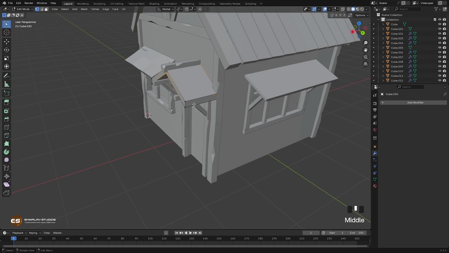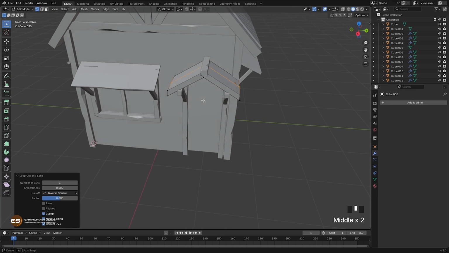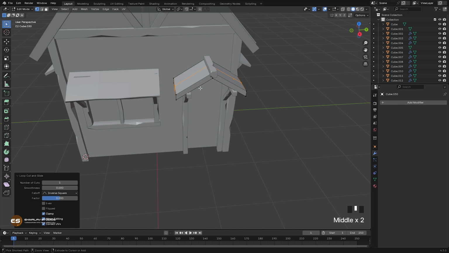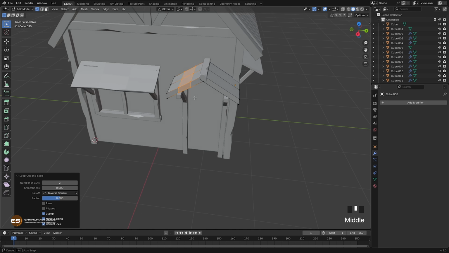Tab to go in edit mode, Control R, and at the beginning add enough detail to your object before you move the vertices, because otherwise it's gonna be hard to add more detail.